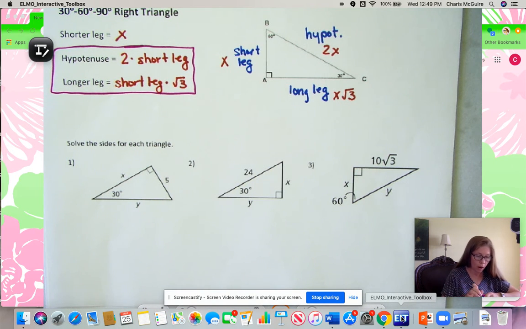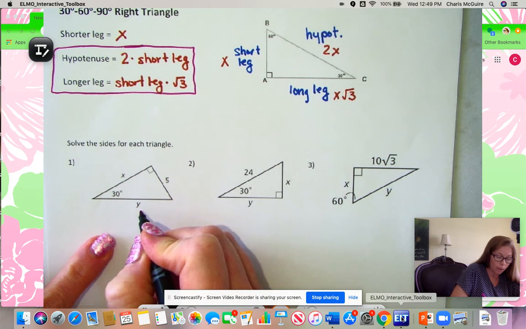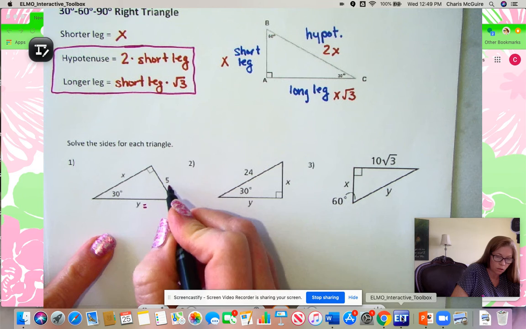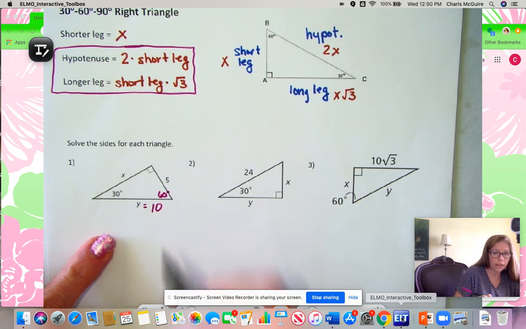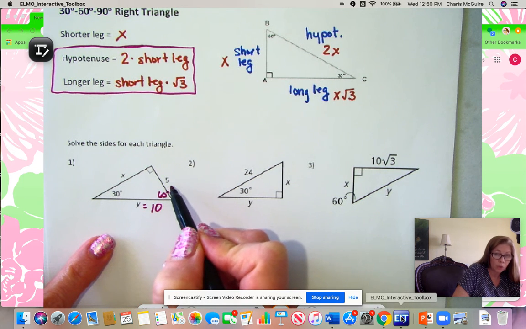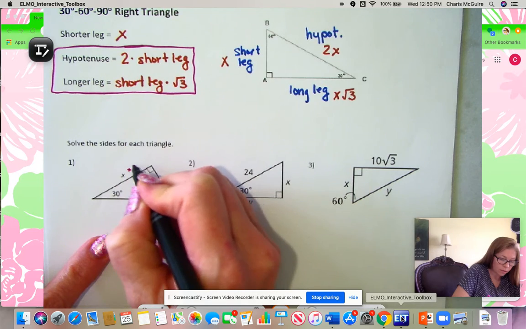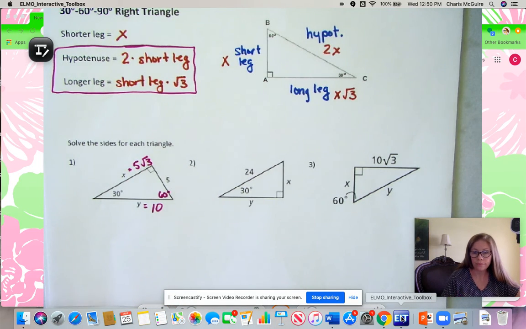So when you look at this problem, it's as simple as going, across from the 90-degree angle, our hypotenuse is 2 times 5, 10. And this is our 60-degree angle, right? That's what's left. So across from our 60-degree angle is the shorter side times the square root of 3. So it is just 5 square root of 3. Ta-da! Now, if you want to use the formulas for that, you can. I don't think you're going to need them. When we get to the harder ones, we'll jump on the formula and you'll see what I'm talking about.